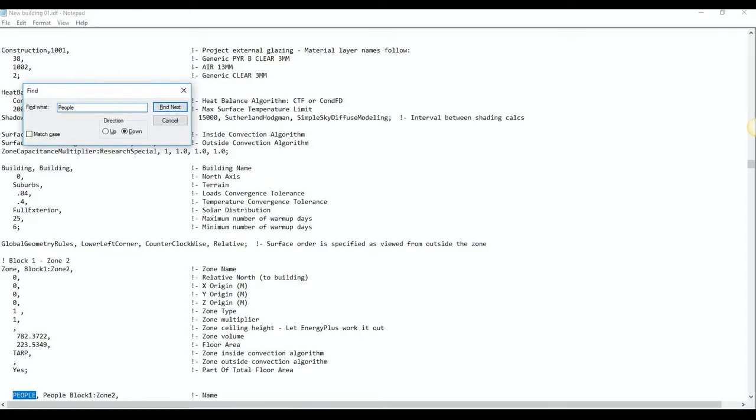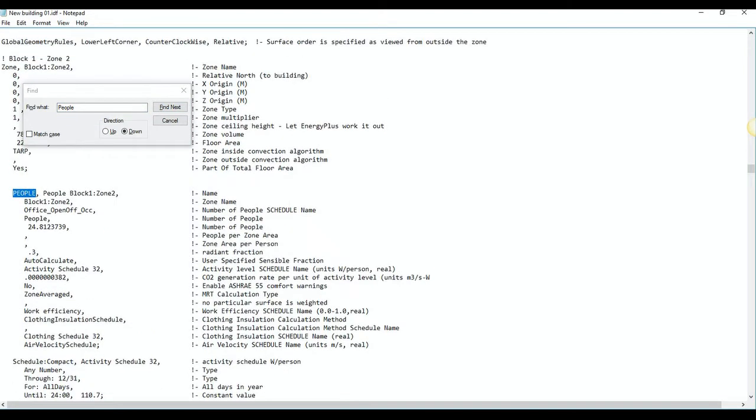So we have 1 People here, and here we will put a comma and go down 1 tab. Fanger, we are going to analyze the Fanger.